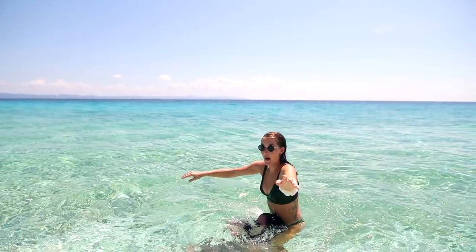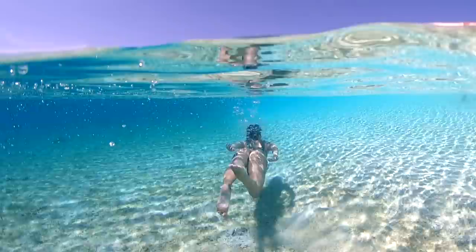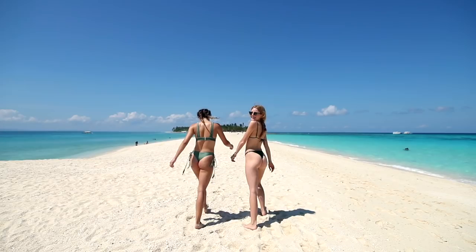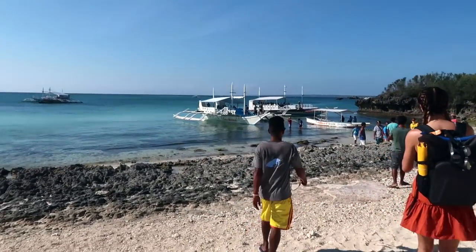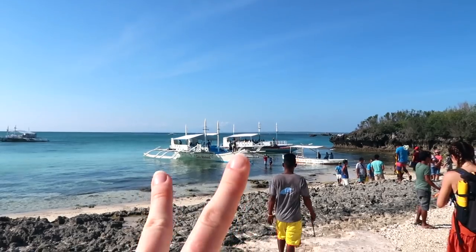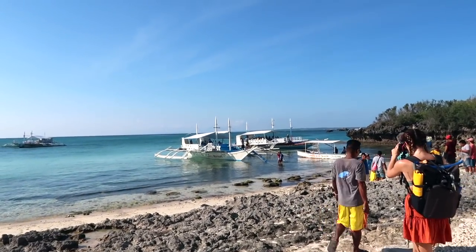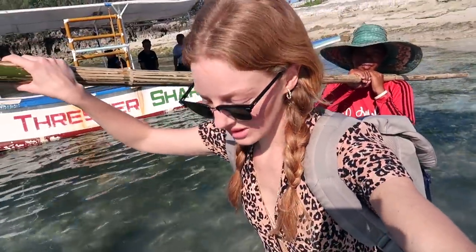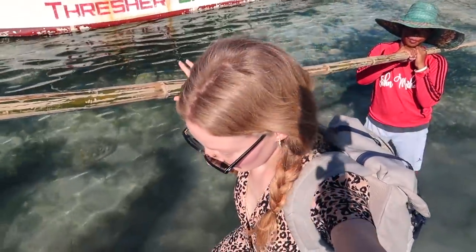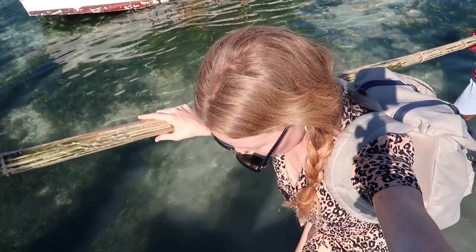The island we're visiting today is called Kalangaman Island. It is one of the most famous places to visit here in Malapascua, and we're just walking over to our boat right now. So it looks like those two big ends right there are what we're getting on. I hope everyone hasn't been waiting for us because we're low-key a little late. Total cost for today including the island fee, boat fee, and snorkel fee would be $900 plus $500 plus $150. So that is the total amount for today's adventure.